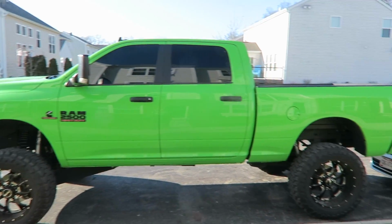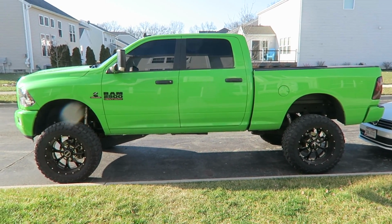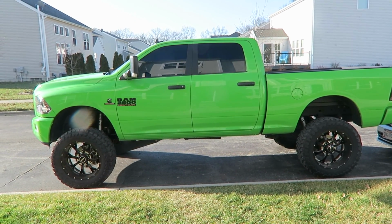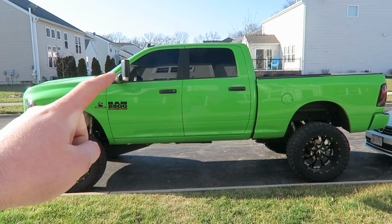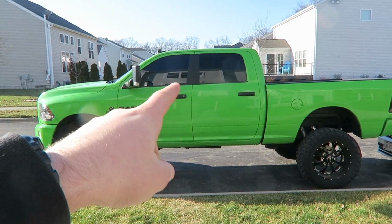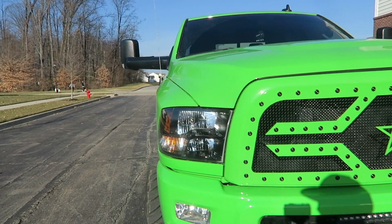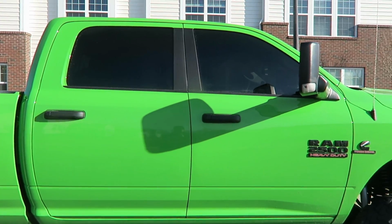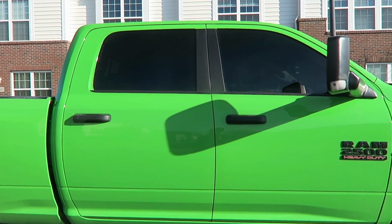In all seriousness, guys, today we are gonna be removing the black off the pillars here. The more I look at this truck parked out here, it looks awesome, but it just needs that one more thing to make it pop. And the only thing to add more green to this truck, besides painting the mirrors, yes, I see all 592 comments of everybody's, is to remove the vinyl between the windows. And personally, because the truck is so green already, I think it's time. I think it's definitely time to remove that black vinyl and make this truck extremely green.